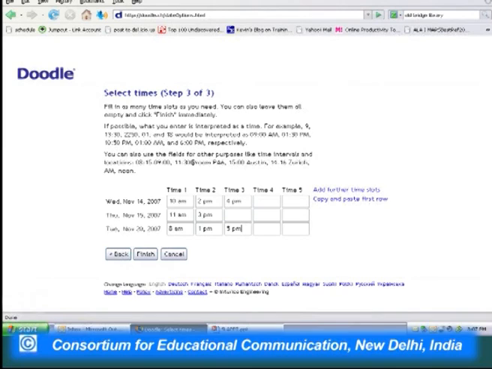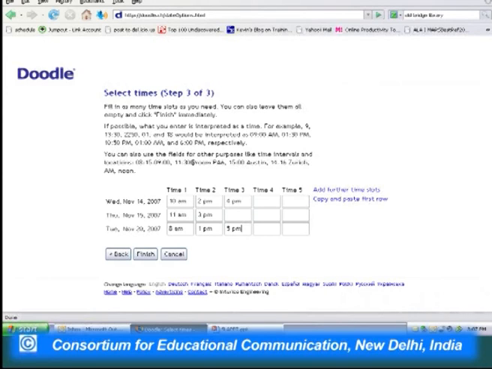As we have just mentioned, you can select times, step 3 of 3. Fill in as many time slots as you need. You can also leave them all empty and click finish immediately.